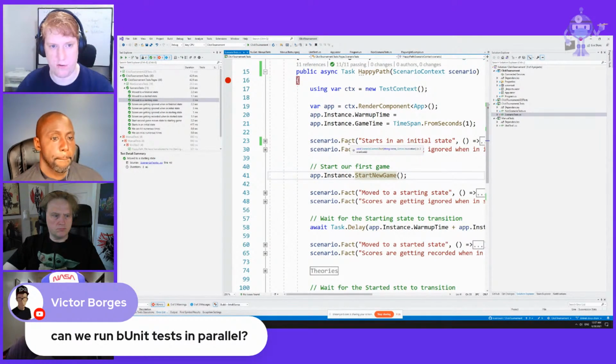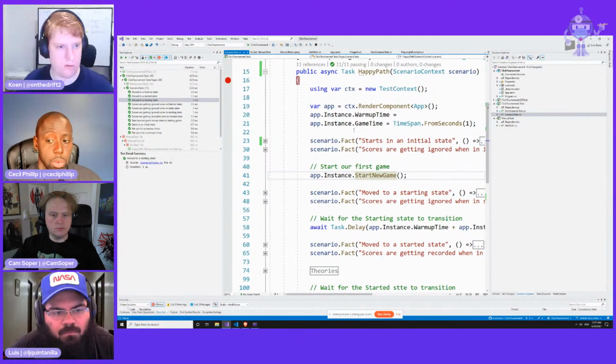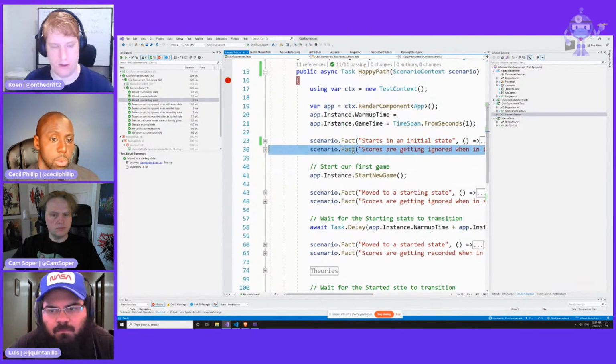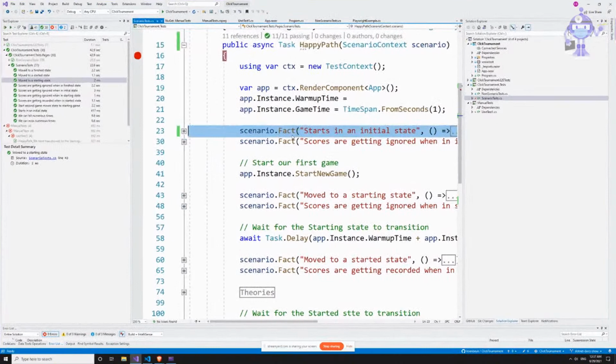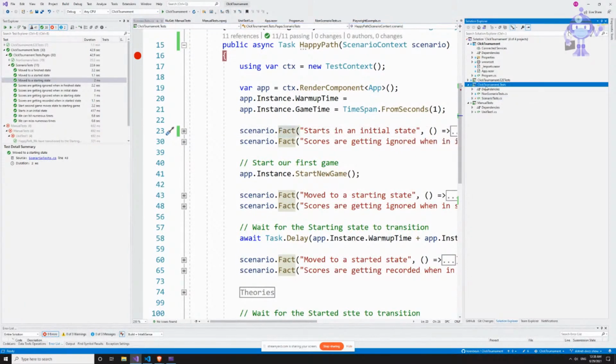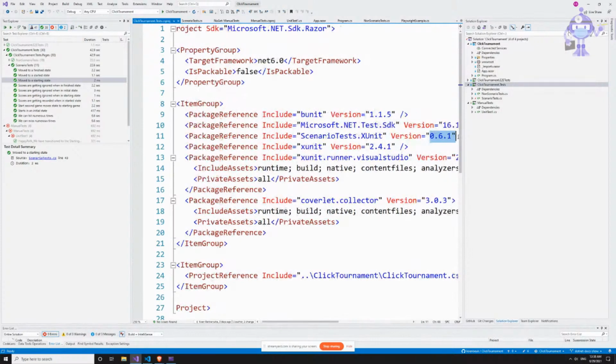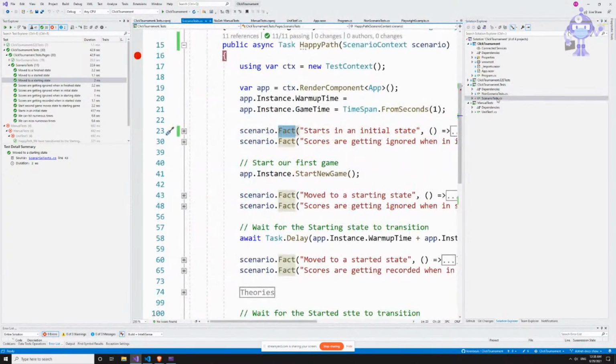It's just the current restriction in code, because the current version is sorting the test execution ordering in xUnit. That means that this fact will run before this fact. And because of the sorting, it also makes sure that it's single-threaded. Again, this is something that we can easily change in the library. This library, scenario tests, is new. It's not in a final stage yet. It's almost ready for public release. You can use it yourself already. It's in beta release. Right now the version is 0.6.1. And one of the limitations indeed is that tests are not running in parallel, although there's nothing restricting them from running in parallel.